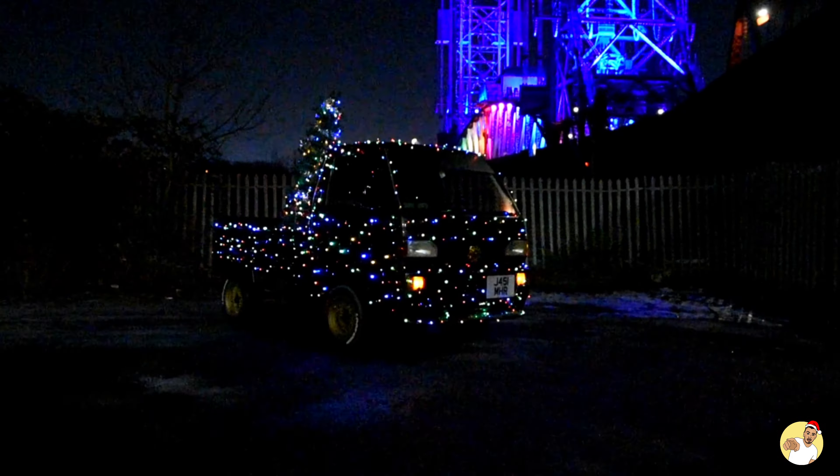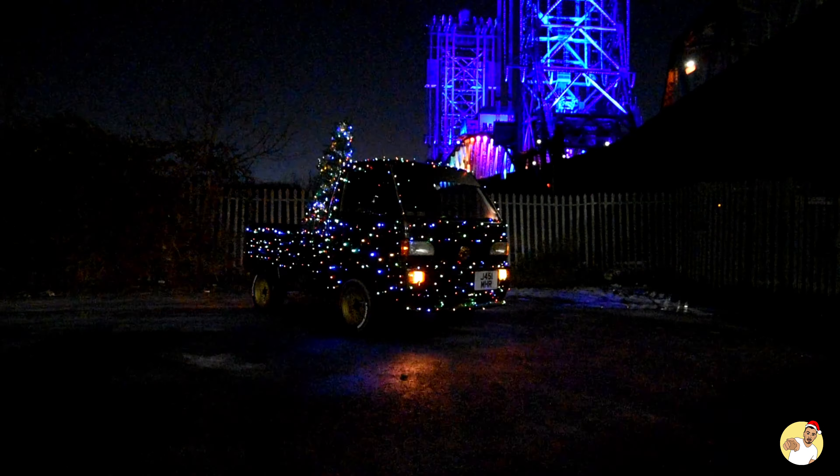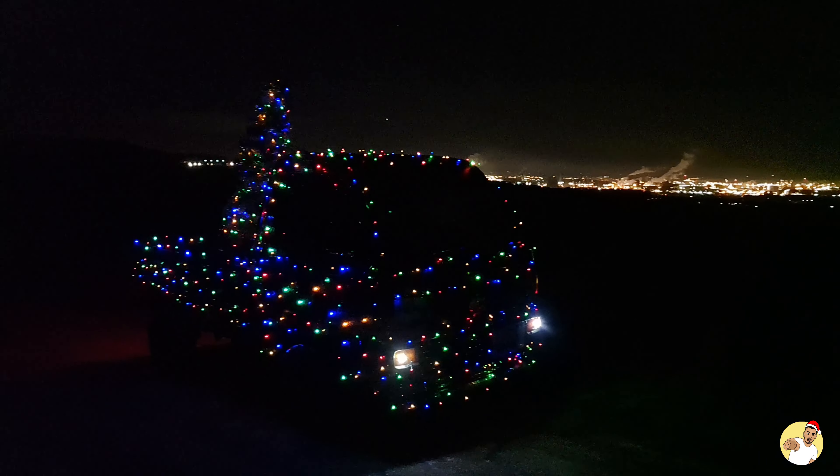Anyway, since this year I'm fitting these onto a truck, I've got a little bit of extra space at the back to play with. So I've bought some ratchet straps and, well, I'm not too sure if our lass is going to be too happy that I've nicked the Christmas tree, but it's better to ask for forgiveness than permission, right? I've just got to make sure that it doesn't fly off while I'm driving about. But if it hasn't, then the next clip you're going to see is the big turn-on.